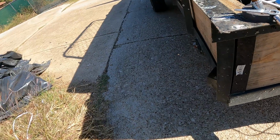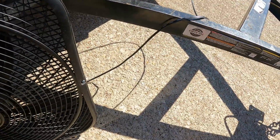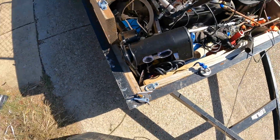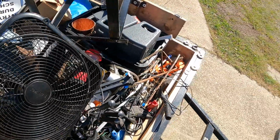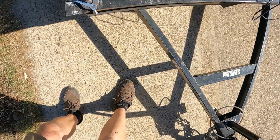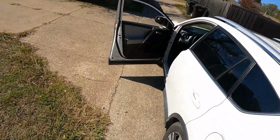Oh! Ouch. Oh, that's not good. There's a hole, I don't know if you can see it, there's a hole right there and I fell into it. Man, that should not be it. There should not be an open hole there. Yep. Wounded in four places. My pride taking the biggest damage.